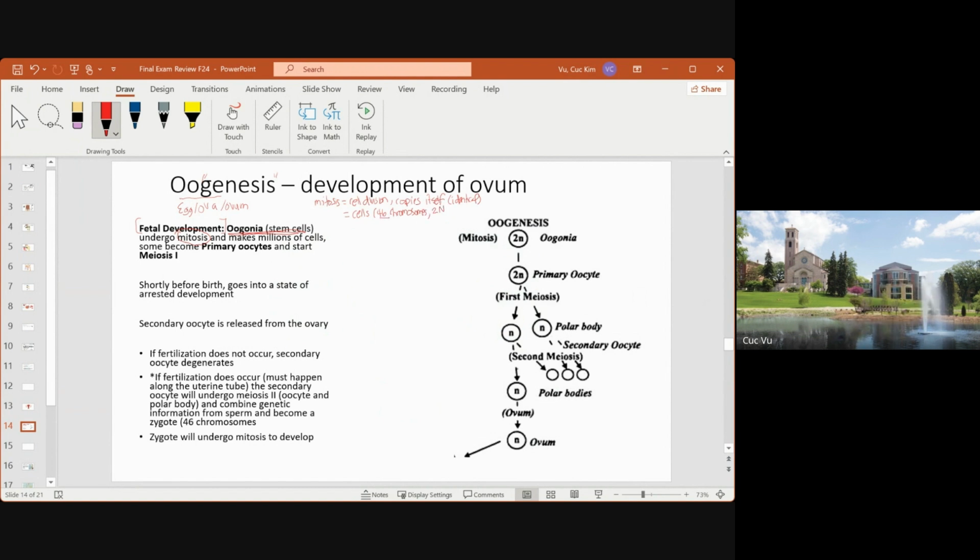So the number 46, meaning there's two pairs of something, and that's why we use the term 2n, because even though there's 46 total chromosomes, there's technically chromosome 1, chromosome 2, chromosome 2, 3, 3, 4, 4, all until the 23rd pair of chromosomes. Now, the 23rd pair of chromosomes is unique. It's referred to as the sex chromosomes because it can either be X and X or X and Y, which determines the gender. Okay? But essentially, they're pairs. So even though we say that there's 46 total chromosomes, there's technically 23 pairs, and because of that, we indicate it as a 2n.